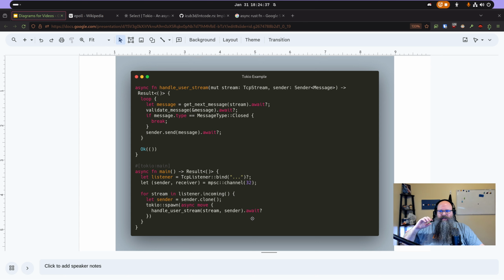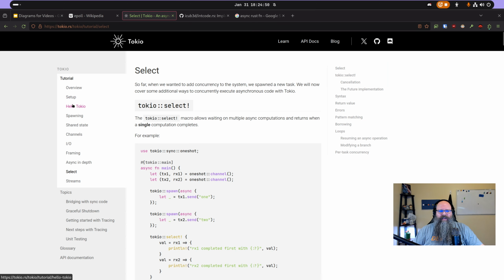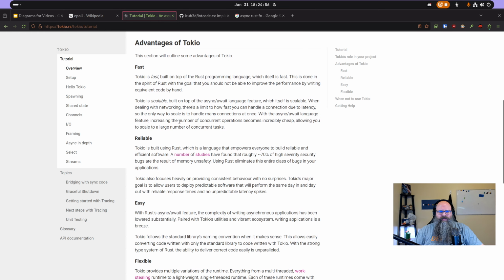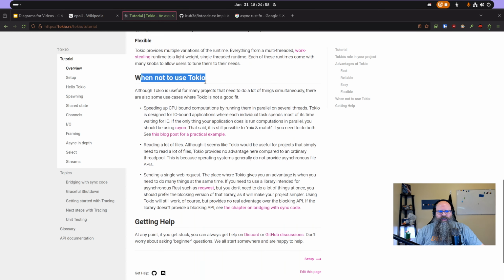They're basically just asking, what's the list of things that are ready to do? What are the resources I have available to put it on to do that work? And then as you await, you can do things. And again, just one gotcha with this, and they talk about it in their Tokio docs, is right here, when not to use Tokio. It mentions if you have heavy CPU bound computations, Tokio will not help you, right? It's mostly meant for IO bound applications. And if you're using Tokio with some CPU bound computation, that's fine, obviously.